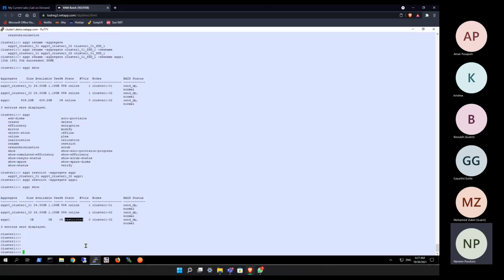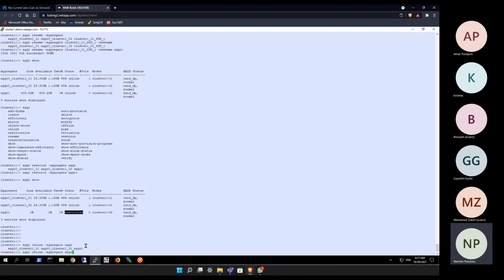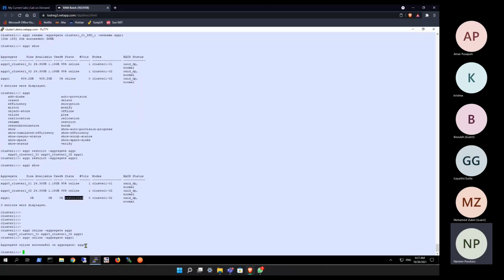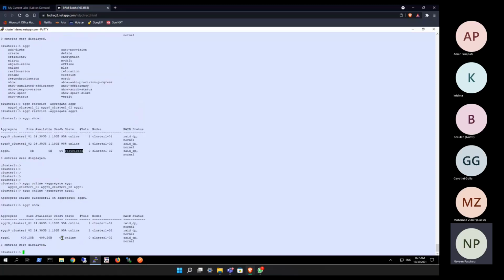But whenever you want to bring it back to normal state, same command: aggr online and aggregate name. Even if it is online or offline or restricted state, if you want to bring it back to normal state, then it is online only. Okay, when you run aggr show, see again it came back to online state.